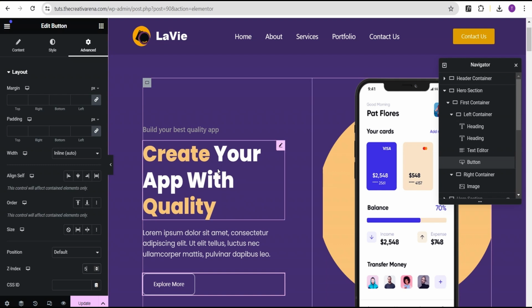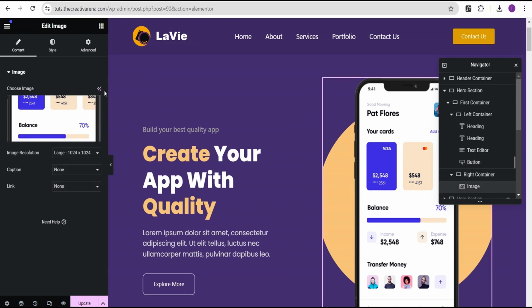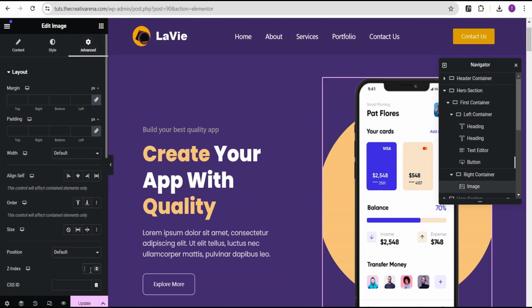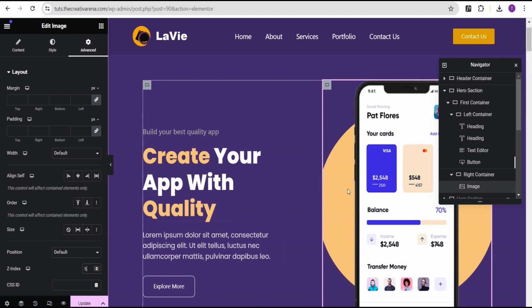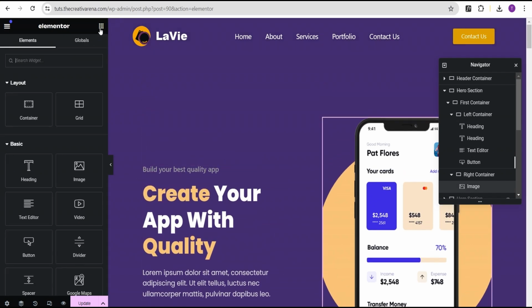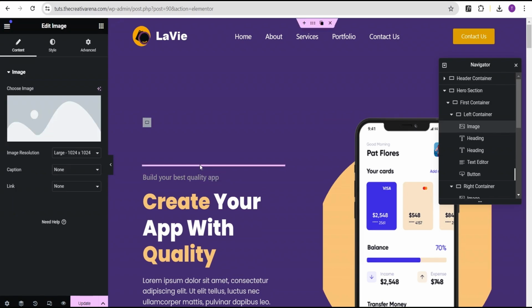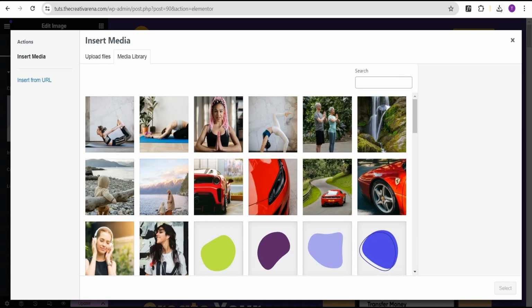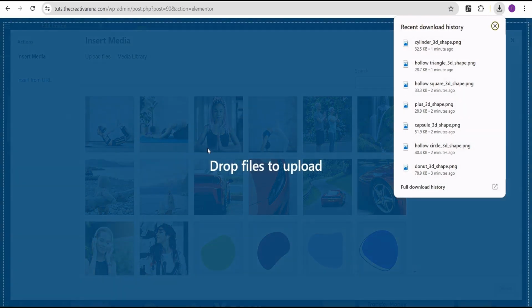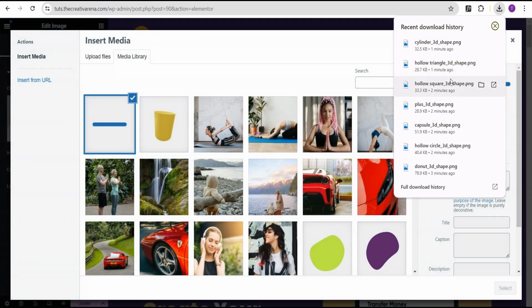Okay, and then this element will be above them. And then for this image here, we're going to go to the advanced settings. So I'll do the same, set it to 5, Z index of 5. Okay, so now what we're going to do is come over here and drag and drop an image here. I'm going to upload the images we've generated, all the shapes. Just going to add them.